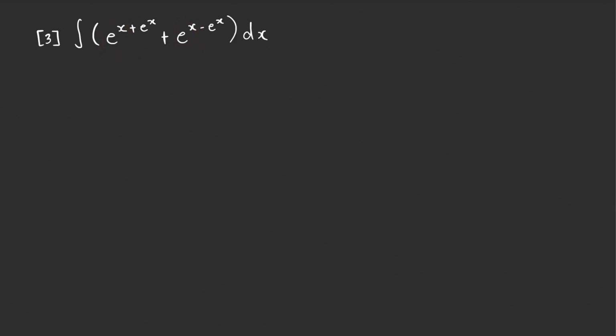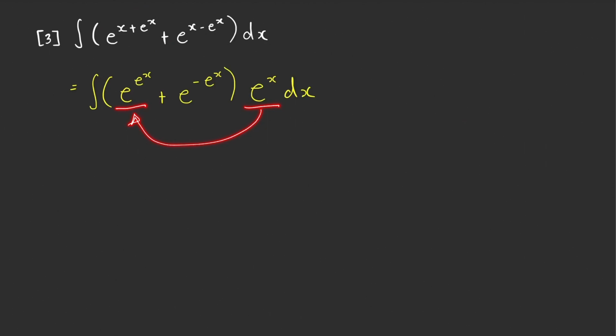So we can factor that out, and we can write this one here as the integral of e raised to x, and then plus e raised to negative e raised to x, and then times e to the x dx. So this is just the rule on exponents. If you multiply this by this, you add the powers, e to the x plus x. So if you multiply that by this, you just add the powers and you'll get x minus e to the x.